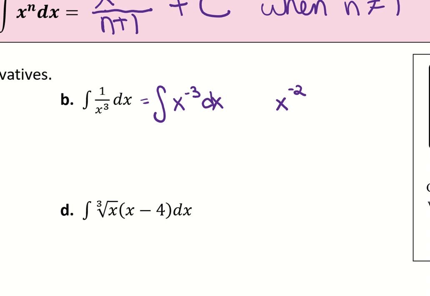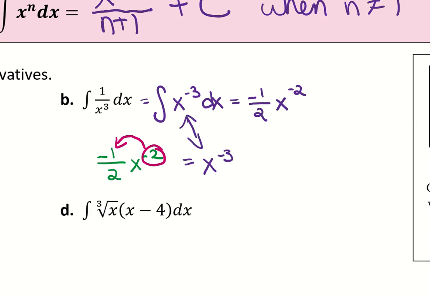So then what do we put in front to adjust? We need to put -1/2 out in front. To prove it, I'll show you. If we started with -1/2 x to the -2 and I ask you to differentiate this, you would take the -2 and bring it down and multiply those together. So -1/2 times -2 would give you just 1. So you'd be left with x, and then you'd go down a level, x to the -3, which is what we started with. So again, we are just working backwards.